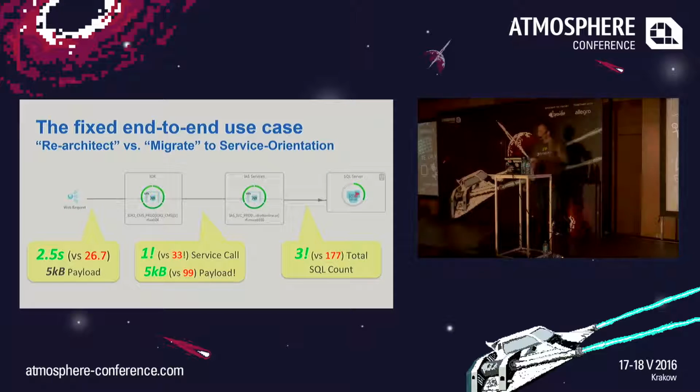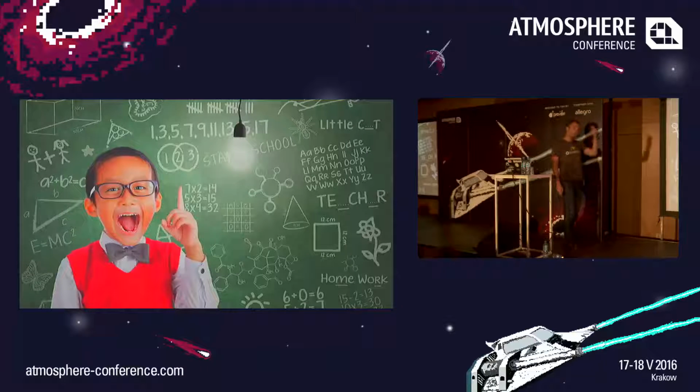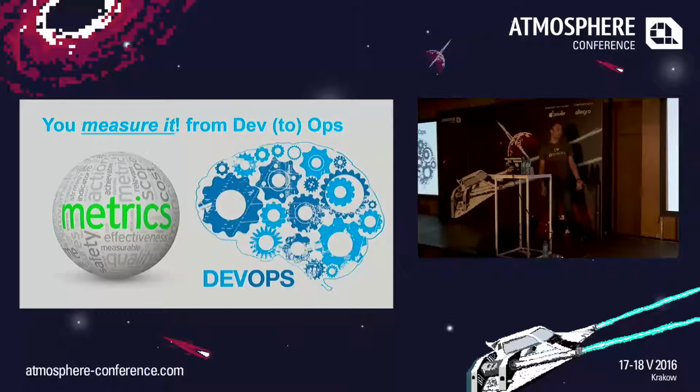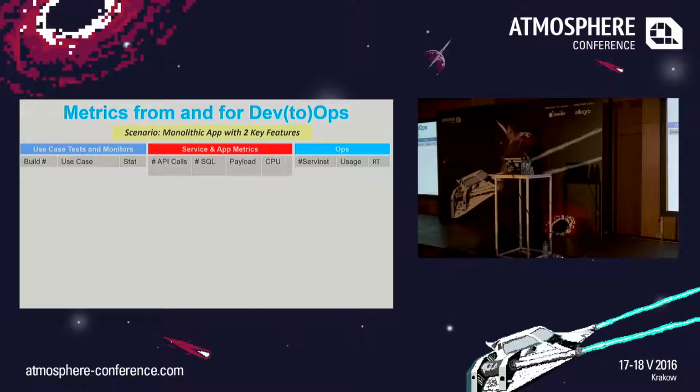Here's my message to you and the aha moment that they had. The aha moment for them is, why don't we measure the whole thing earlier? Why don't we start in dev? And here is now a simplified version. I know it's very simplified, but I think it's something that you also want to implement in your pipeline. I'm going back now to the scenario where they had the monolithic app, and we're talking about 2 key features.